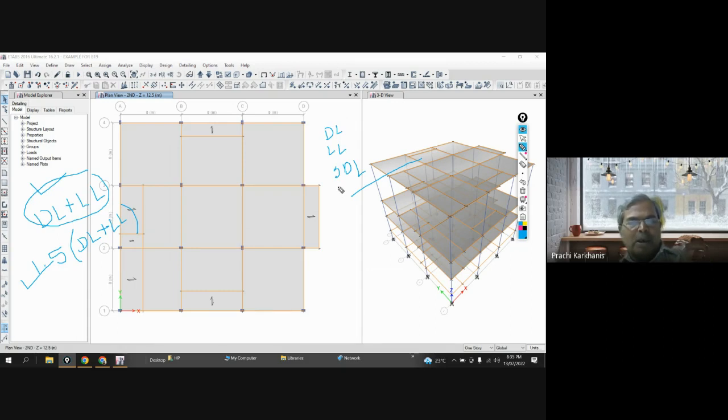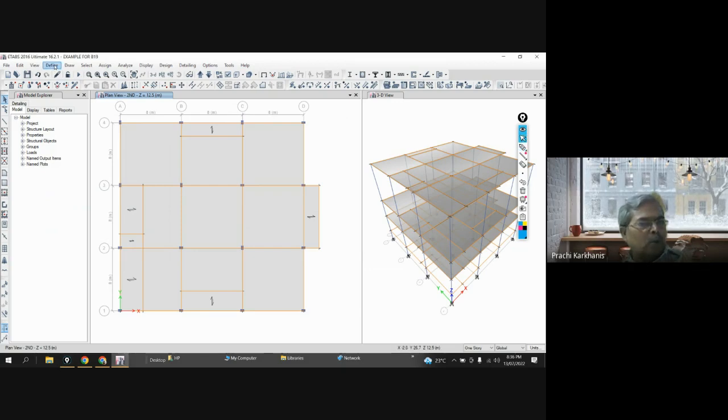That is not to be done by you, because software can do that also for you. But how will it do that, unless and until you give it the combinations? And these combinations are given to the software through the concept of define load combination. Okay. Yes, sir.